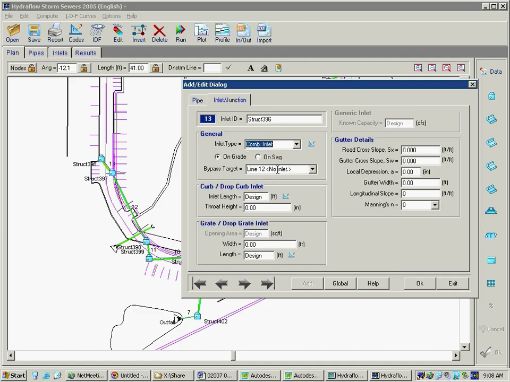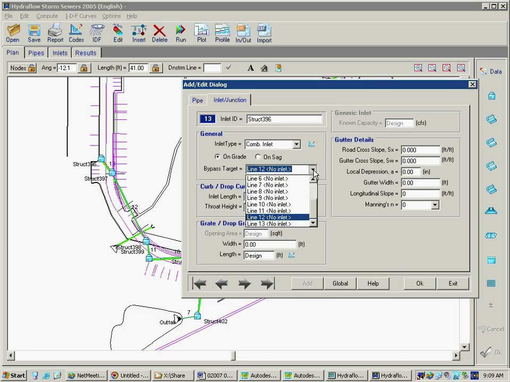And now it opens up all this other information that was grayed out for a manhole. And so you're going to need to start filling that information in. Important information here is whether your inlet's on grade or in sag. If it's on grade, you're going to be able to tell HydroFlow where any bypass flow might go. And that's another nice feature of the program, is it automatically recalculates the flow to each inlet based on upstream flow that might have flowed past an inlet that couldn't capture everything that was coming to it.